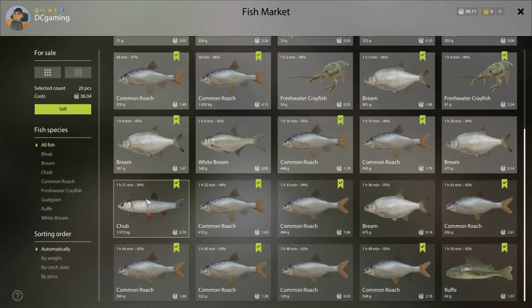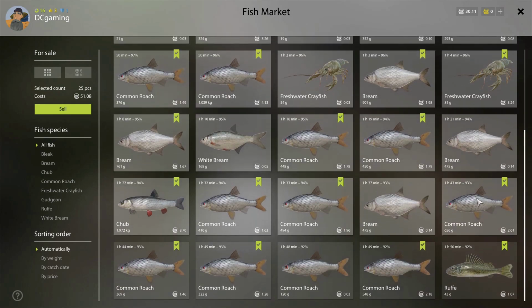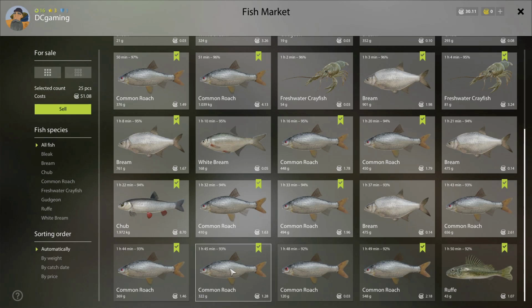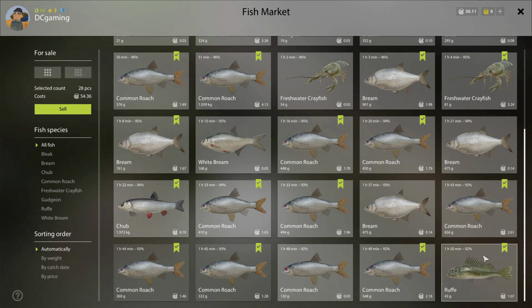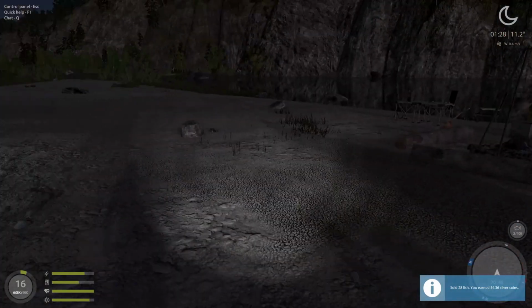The 1.972 kg chub is 870, so that's a nice catch. Common roach 410, 163. Common roach 494, 196. 14, 261 for a 656. 369, 322. I'm gonna keep them and do my thing. 3 cents, 218 for a 548, and 107 for the 43 gram roofie for $54. Plus those two, then I'm gonna go kipper right now.